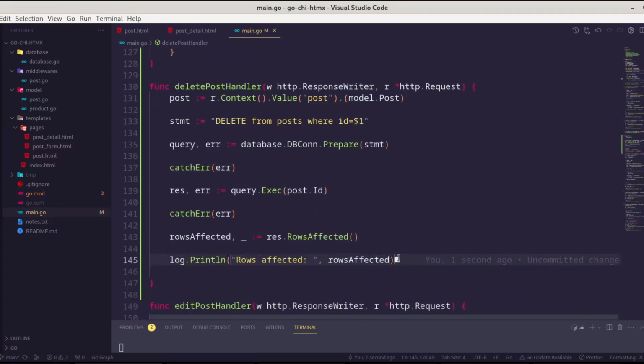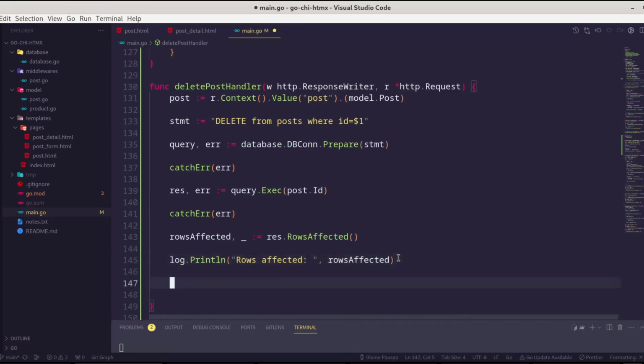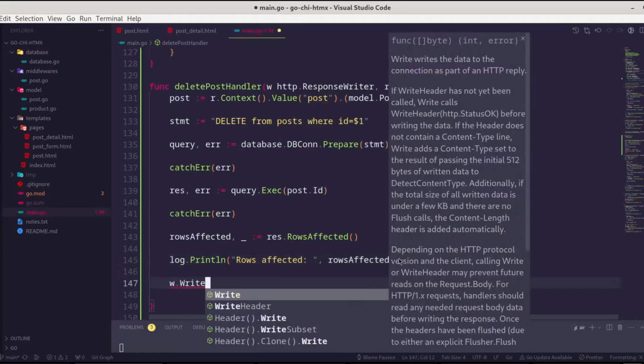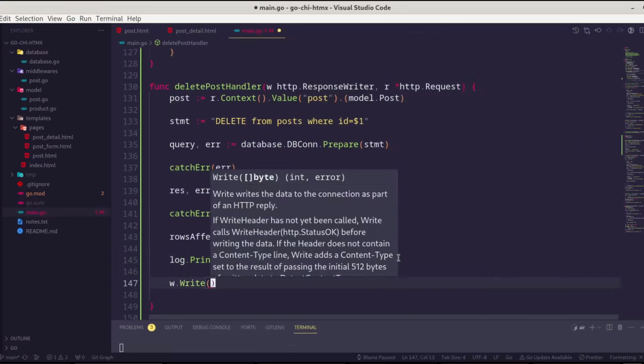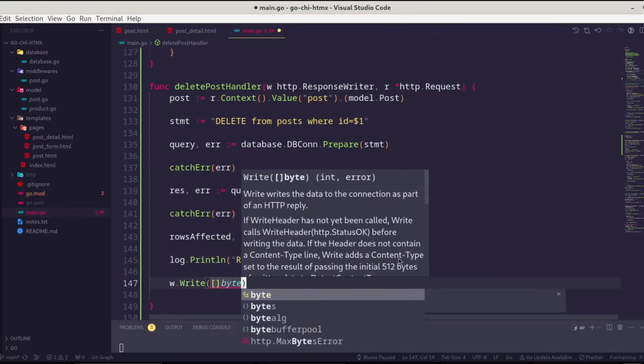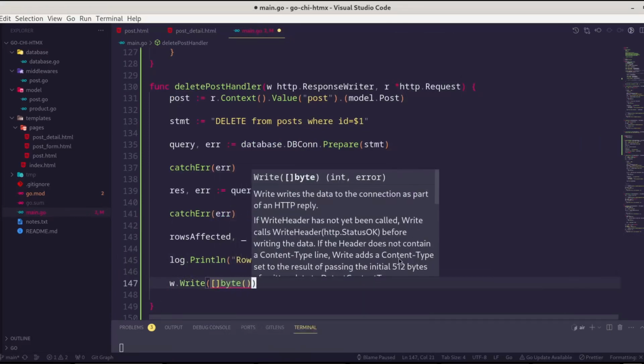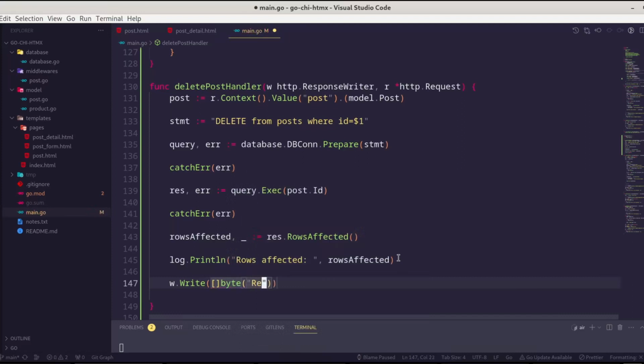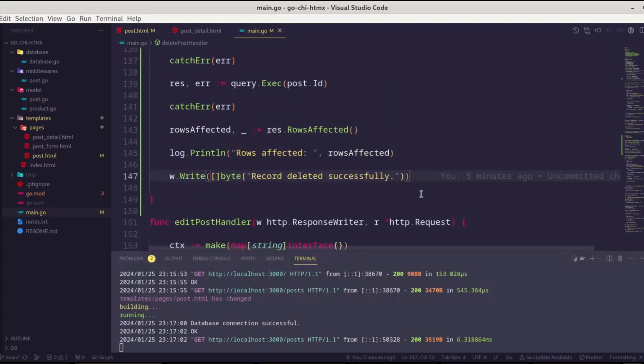Because we are not returning any template, we can simply write to the response writer. It takes a slice of bytes, and we will say record deleted successfully.